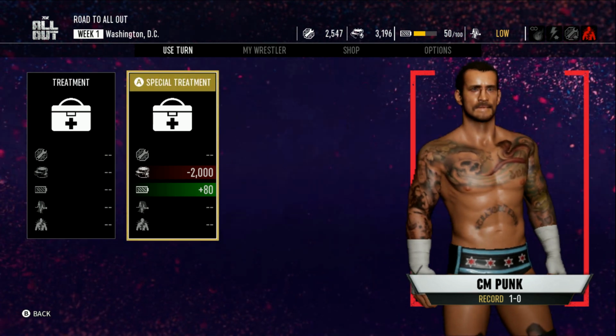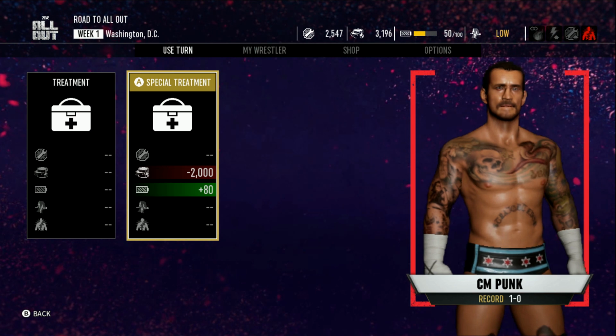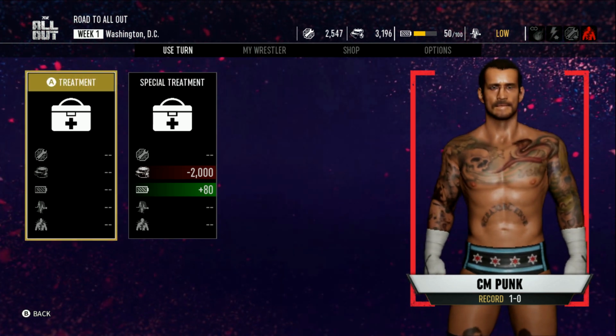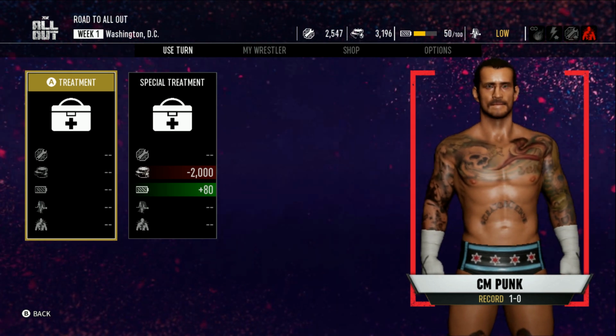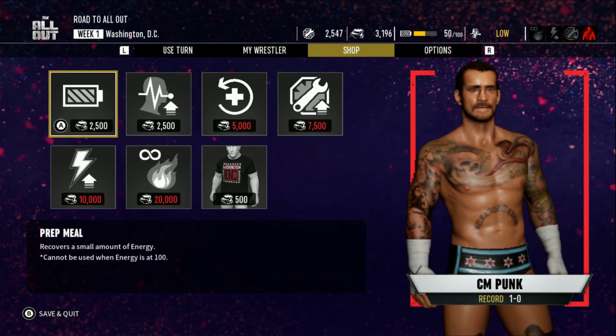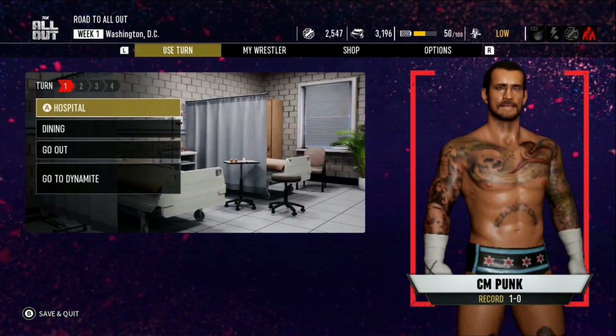The Road to Elite main menu allows you to visit the hospital, that way you can fix up your broken wrestler. Go to the dining area to regenerate. You can go out and work out as well to build yourself up, and then proceed to the next match. It's kind of neat how he just goes over the plane.